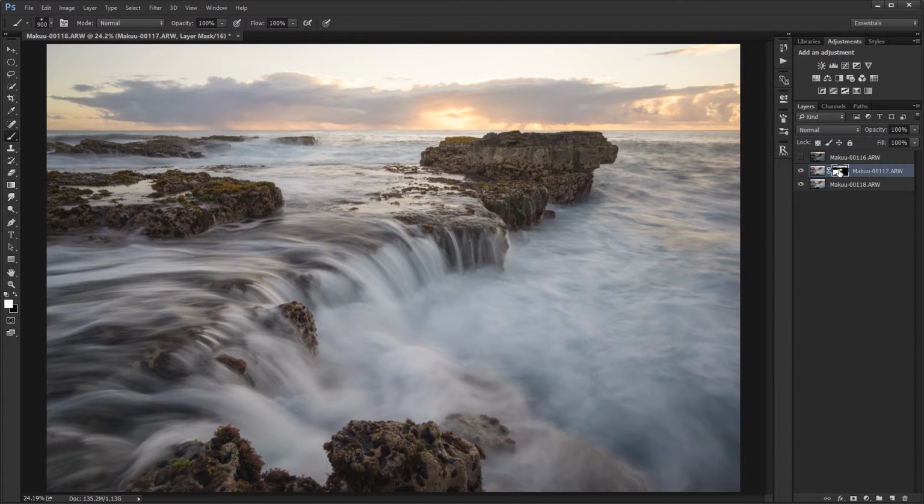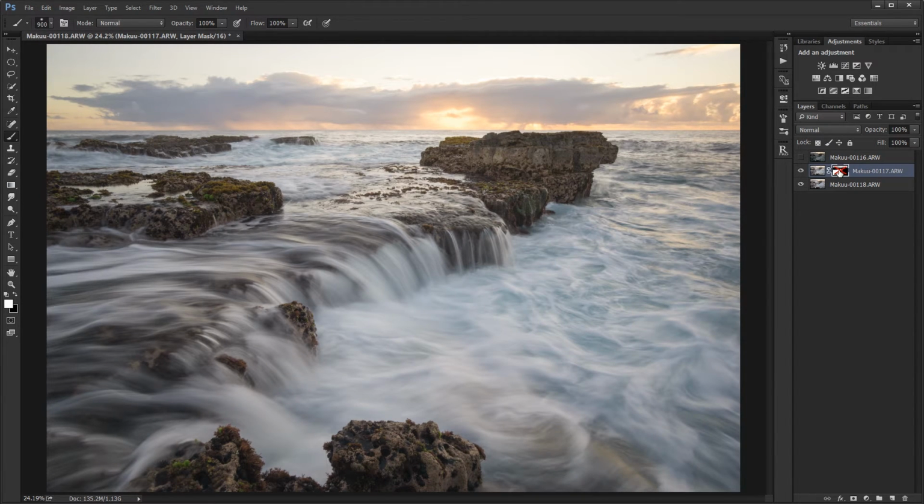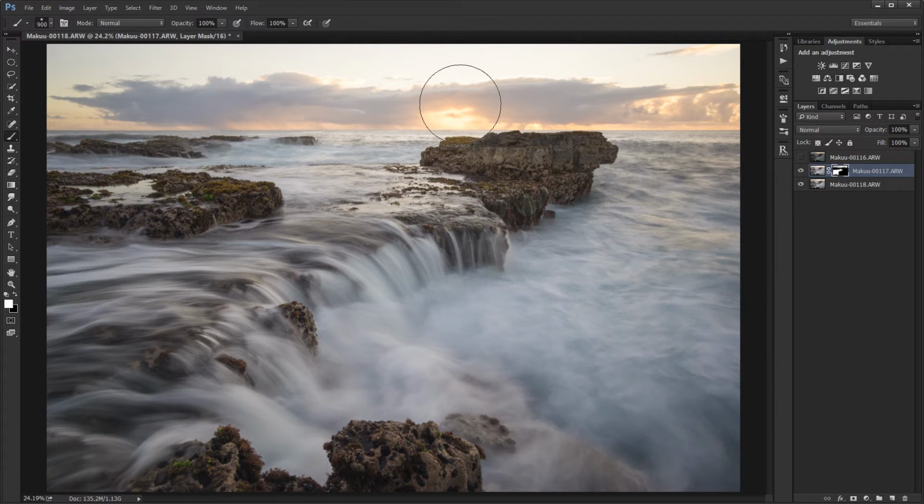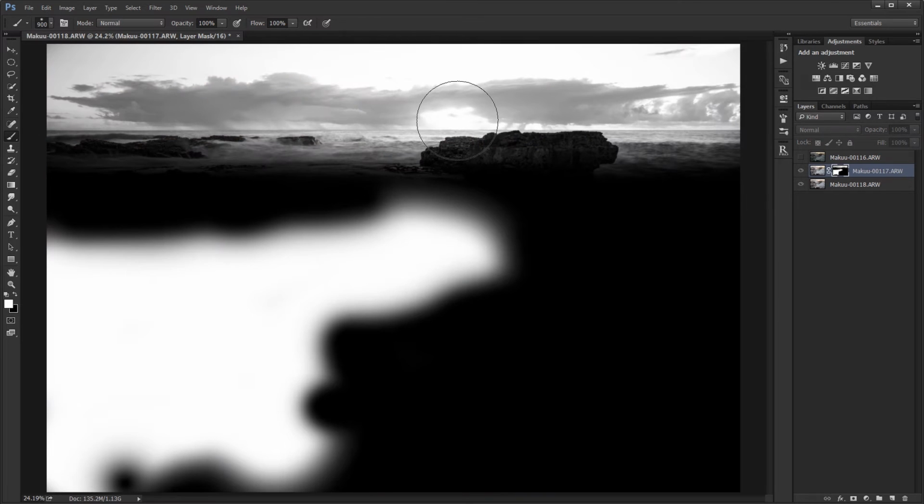So I'm disabling this layer to see if I missed any parts, and it would show if I didn't do the brush good. So notice how all of the bright parts, those are the parts that are being shown. So I don't want this layer to be shown up on the luminosity mask.